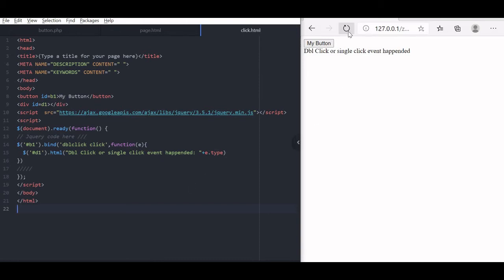I have saved it, refreshed it. Now let me do a single click. Type is, you can see this part is coming dynamically. Now let me change it to a double click. Yeah, so this is giving me a double click now. Now let me do again a single click. Yeah, so this is how we will understand how a double click event or a single click event works.